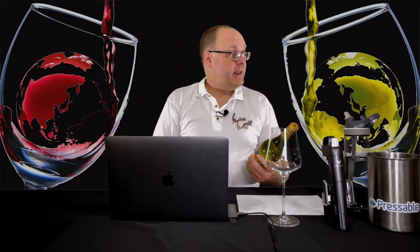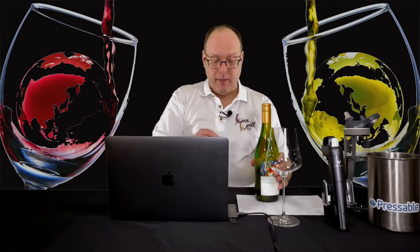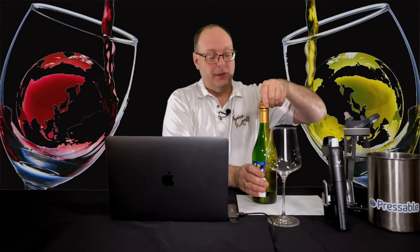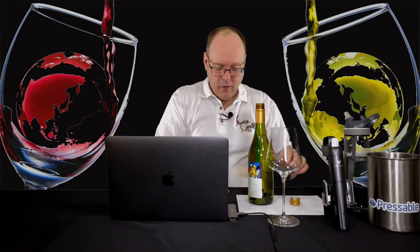All these Australian wines — I think all six of them are screw cap, and thank goodness I bought more of these Coravin screw caps a while back, because I only had like two of them for a couple of years, and I knew I was going to do some Australian wines at some point.